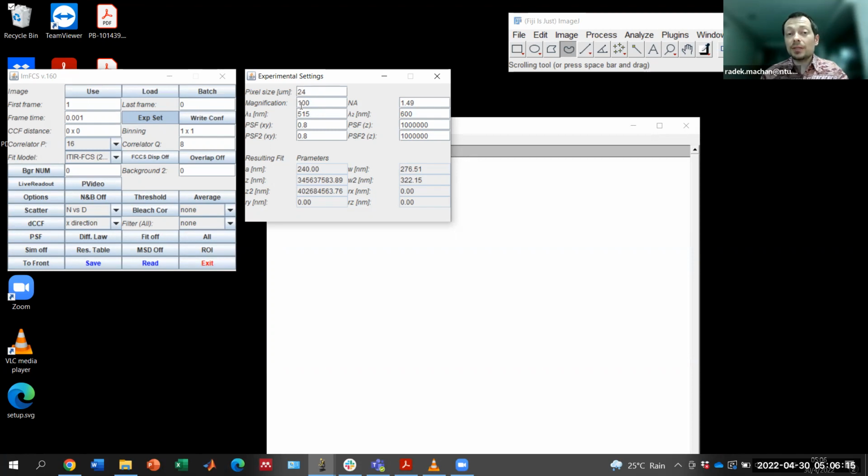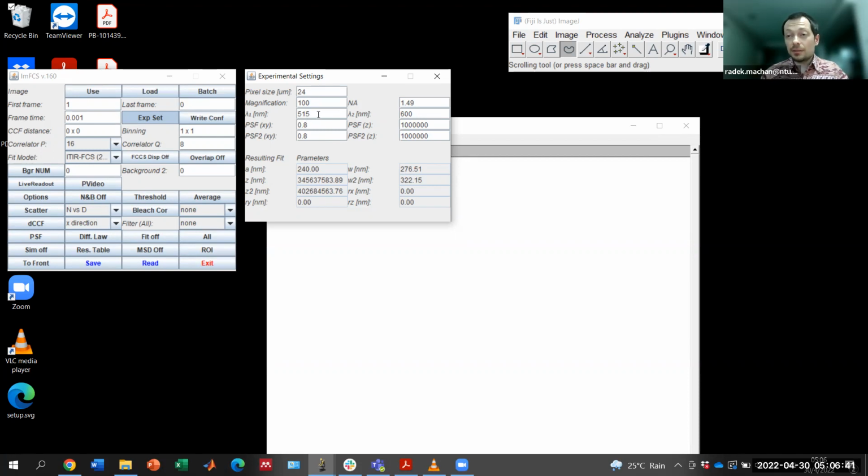So we can fill it in once, and then we press here write configuration, and this will write a configuration file, which will store these values. And next time when you start the plugin, it will load these values automatically.